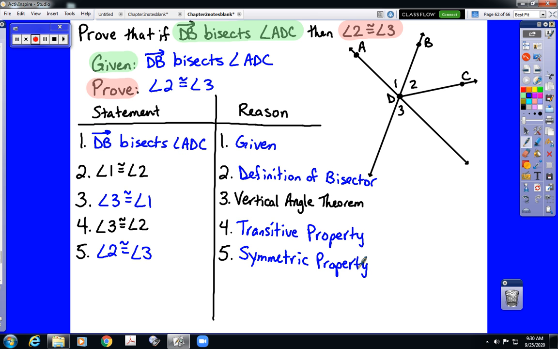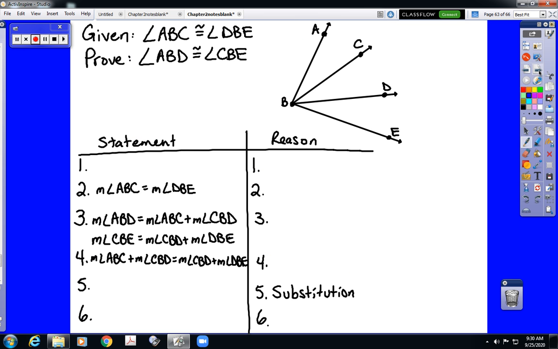Now this next proof is one that looks significantly more familiar to us in terms of pattern, because this proof very closely mirrors the segment addition postulate proofs that we did in the last section. The difference being that we're not dealing with length of segments anymore. We're going to be dealing with angle measures. Okay?